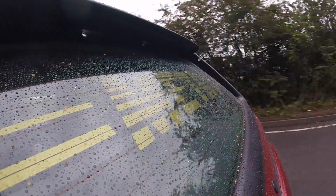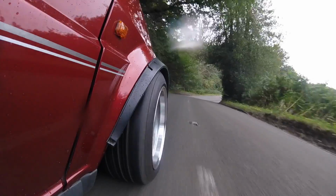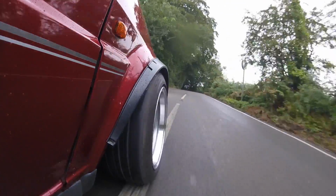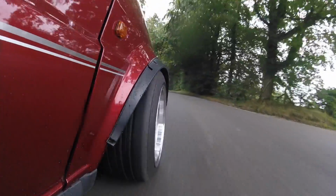It's a bit fruity. It goes alright. Nobody suspects it, that's the thing. It makes a good noise as well. And because it's an older car, and I don't want to say basic because that'd be rude, there's not a lot of soundproofing in here. So you can really hear all the engine noise, and it sounds fantastic. That's one of the perks.